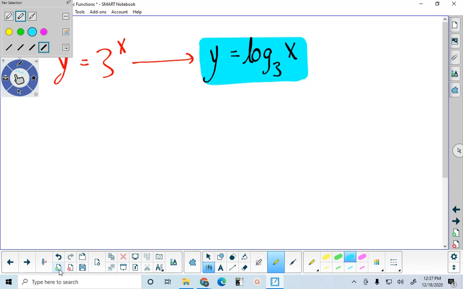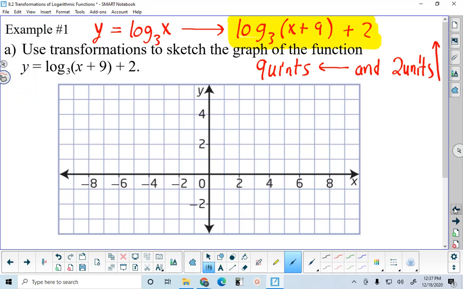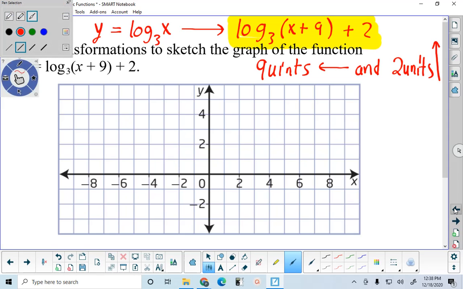But in order for me as a student to figure out what that looks like, I have to remember that these are inverses. So it turns out what I'm going to put on my grid will be 3 graphs. The first graph is going to be y equals 3 to the x. I'll use blue for that. So I'm going to graph y equals 3 to the x in blue.